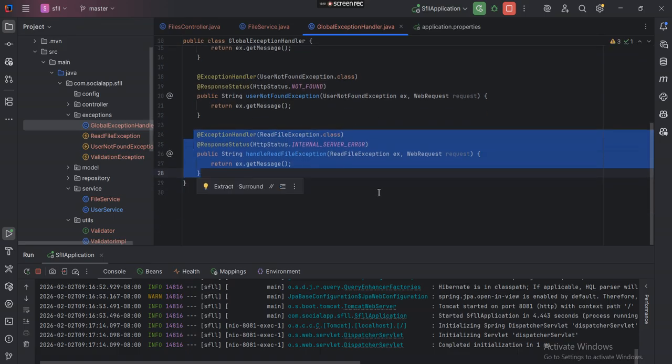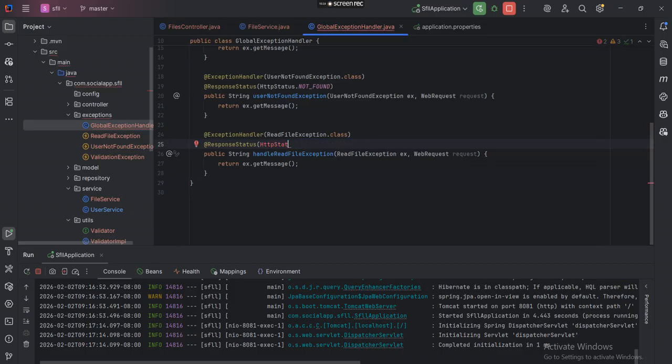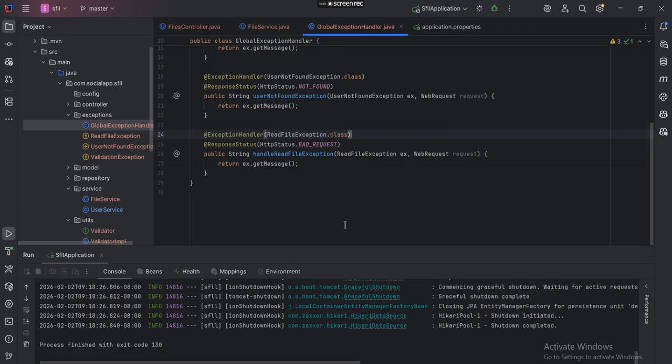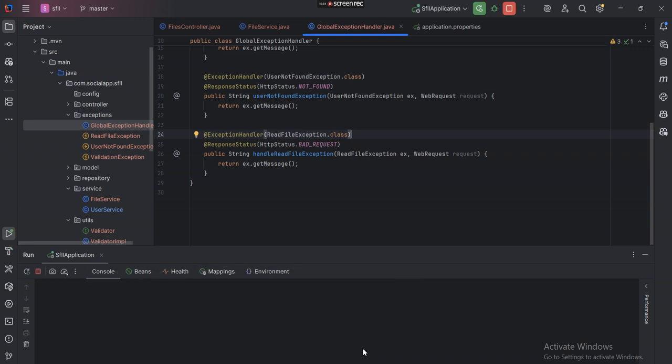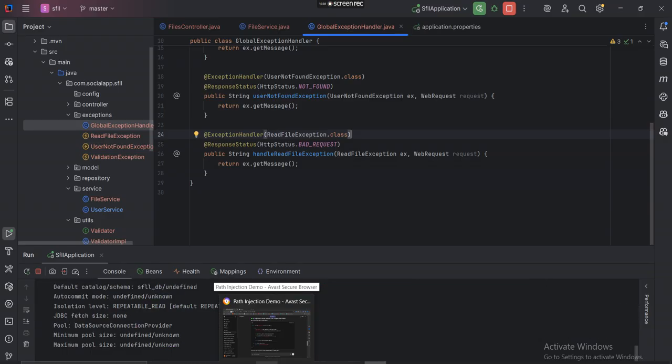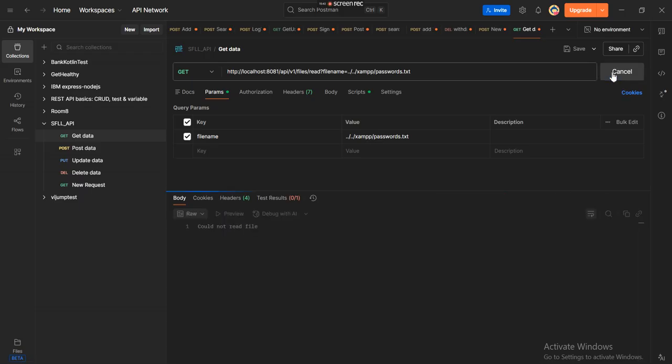If you want to give a different response, you could use a different response code, because this is why we're getting the 500 internal server error. What we could do is use bad request, status bad request. That's going to give you, I think, a 403. Is it 403? Let's try that. 400, sorry, 400.